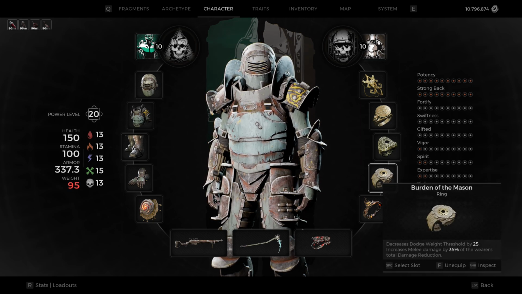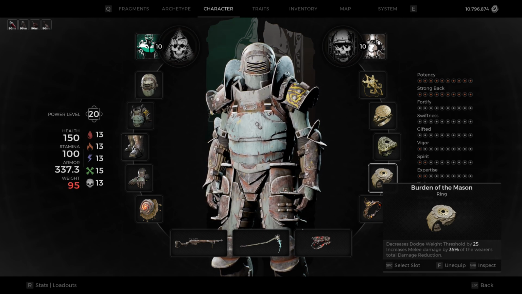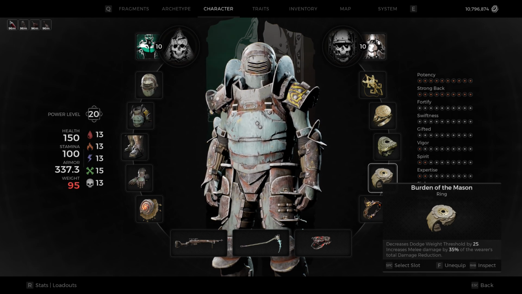Now, this is going to give us, if my math is correct, with our 79% or more damage reduction, because we are using other consumables, which I'll go over in a second. Burden of the Mason is going to give us around a 29% increase in damage, which is insane. My math might be incorrect. You guys can correct me if I'm wrong in the comment section below. But I do believe that 35% is going to give us around a 29% increase in damage, which is insane.